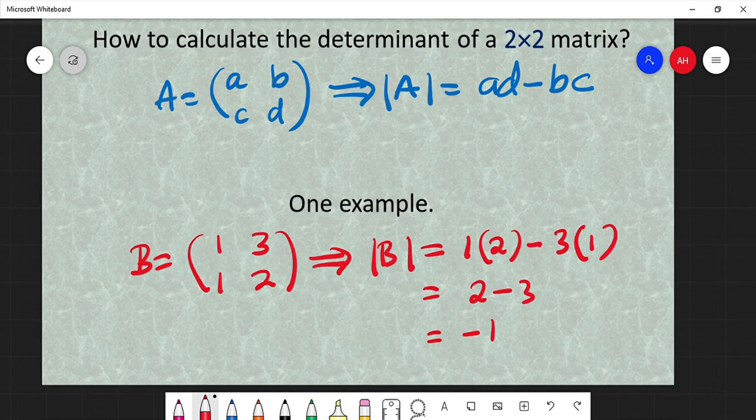Whenever we calculate a determinant of a matrix, we're supposed to get one single number. And that number can be negative like this, negative 1. Is it okay to have the value of a determinant be a negative number? Yes, exactly. We can have no problem with that. Negative number, fraction.